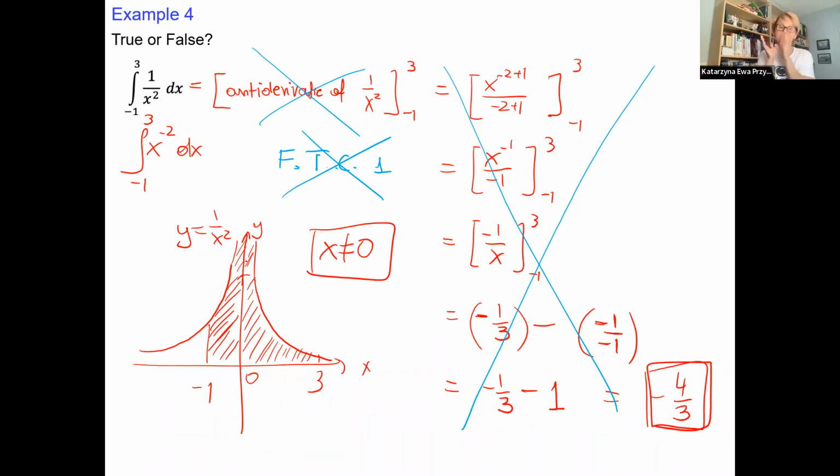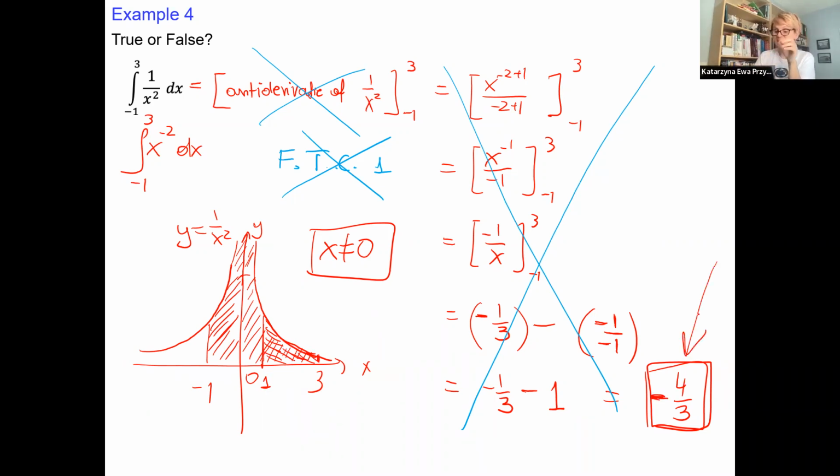Please always look at the limits of integration. If I give you limits from 1 to 3, no problem. Let's look at that one from 1 to 3. That's perfectly fine. That function is continuous. 0 is not in that interval. But also, let's look at this negative. We didn't make any mistake, so this is arithmetically and algebraically correct.